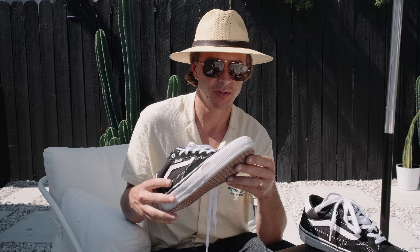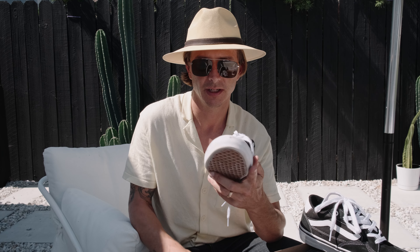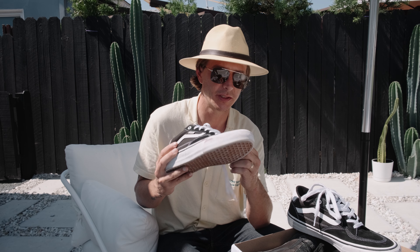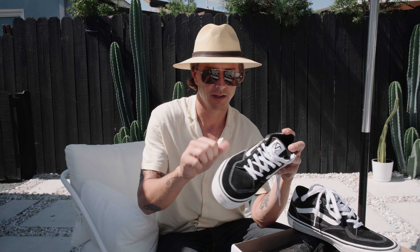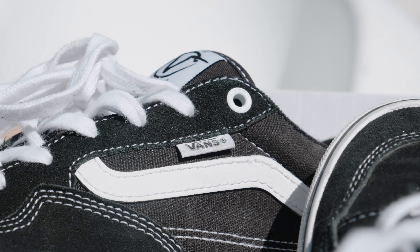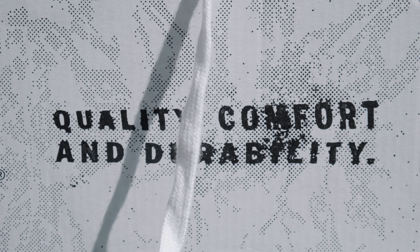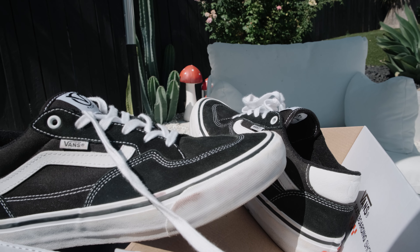This extra layer around the top of the shoe is really nice. I've heard people debate on it — some say it's not good for the flick, some say they had no problems with it. I thought it flicked really well. I got the Dura Cap as well, so it's a little bit bulkier and tougher. It's definitely a thicker sole, but it's not to the point where it's scary or you feel like you're higher off the ground or anything like that.